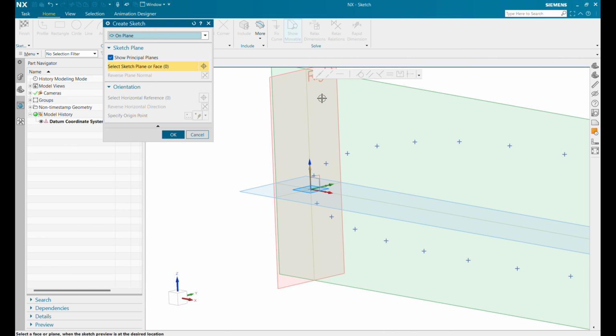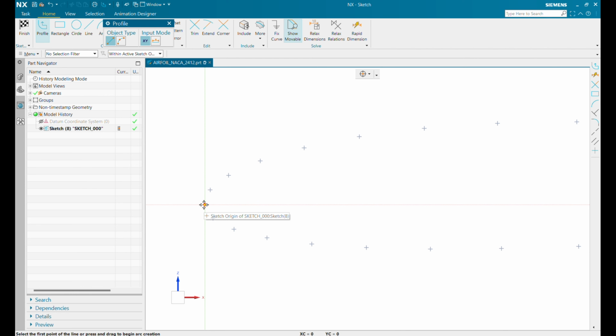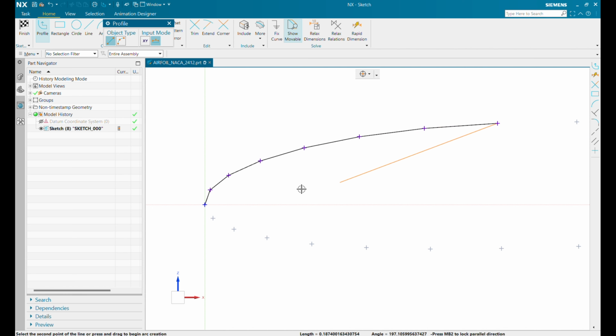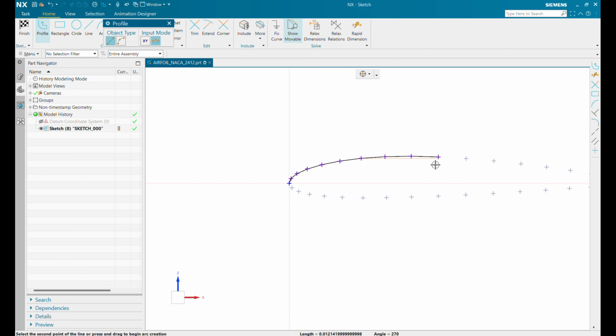So what we do is we create a sketch along the plane of the data points, say X and Z for this particular case. So what we would do is start connecting all of these points using a profile. One thing to note here is that the profile will be connected by straight lines. So the more points you have, the smoother the spline looks, and the more accurate it looks like an airfoil. However, this is not the best method to create the airfoil.